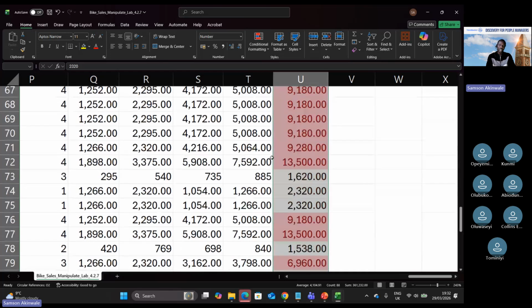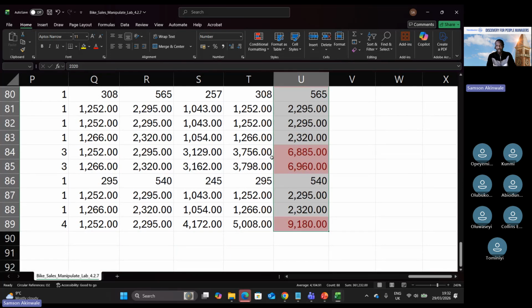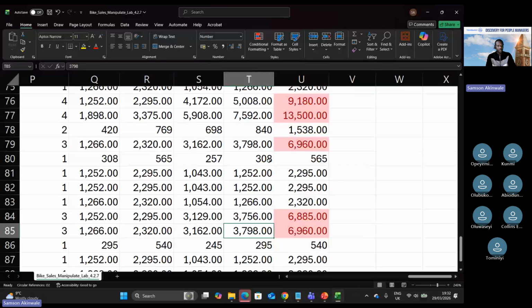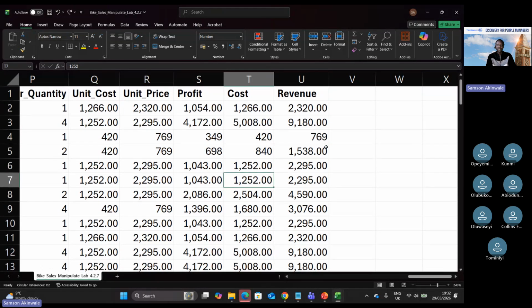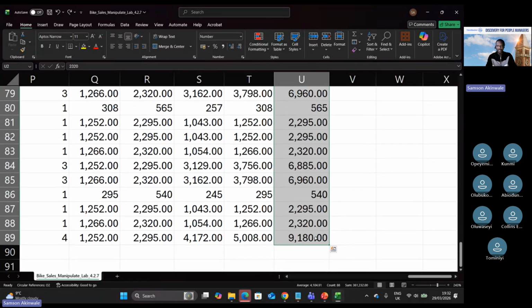But how do I ascertain in my mind that it has done the correct thing? More than 90%, you should be sure that the computer or an application is doing the correct thing. But just to be over 100% sure, what do you do? I can undo this, right? Then I find the average for the whole of this. I can quickly do this if the data set is not many. Can you see? I just highlighted all of it. Automatically, Excel will show me the average close to the status bar.